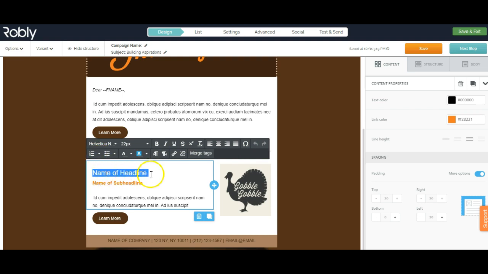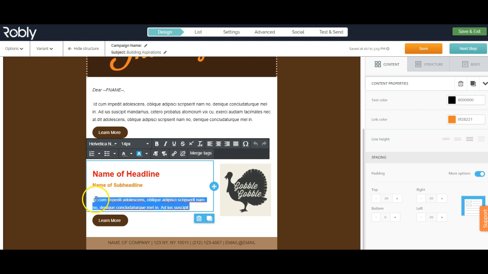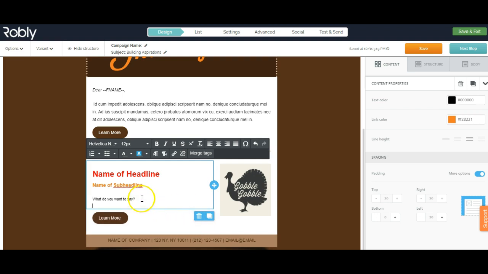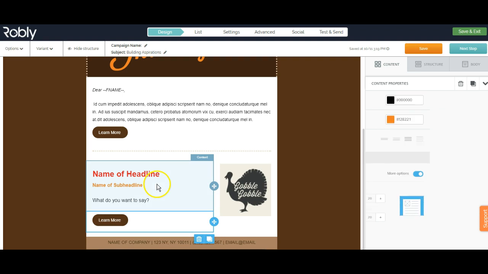Okay, so here I'm going to make that bolded, and let's make it a little bit bigger, and let's change the color, and let's change it to just red just to show you. Okay, there you go. And then you update the text right here. What do you want to say? Right there. And that's a little bit small, so let me click that and make it just a little bit bigger. Boom, there you go.